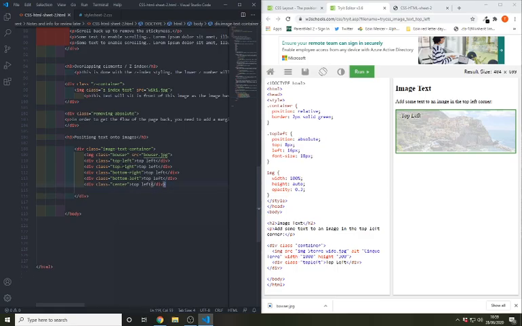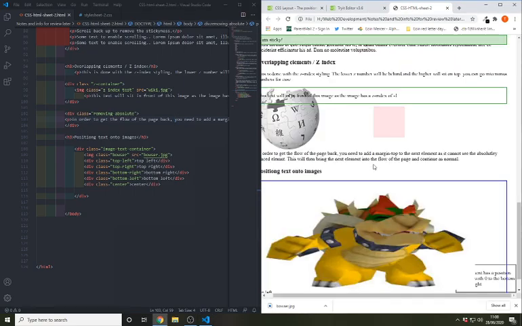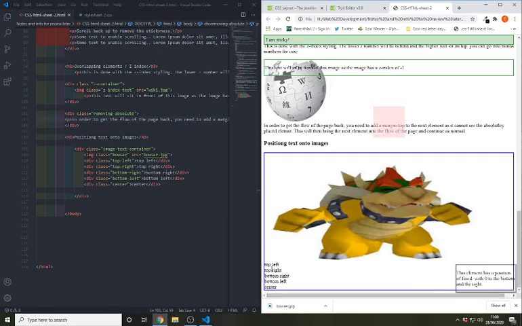Right. So, now we've got all these different bits and pieces, which is great. Oh man, now we need to change all this. Top right. What? Oh man. Bottom right. Bottom left. We might have to make old Bowsery a bit bigger. And center. Cool. Save that. Let's just have a quick look what it looks like. It should all be underneath it. It's not, it's inside because it's inside the div. That's fine, but it's underneath the image.